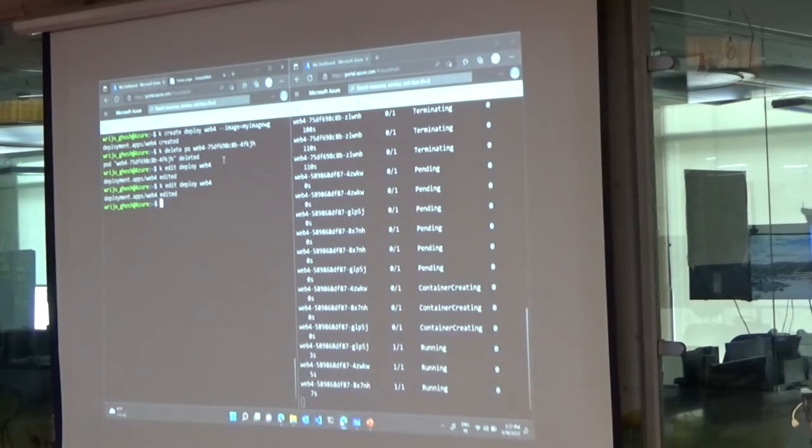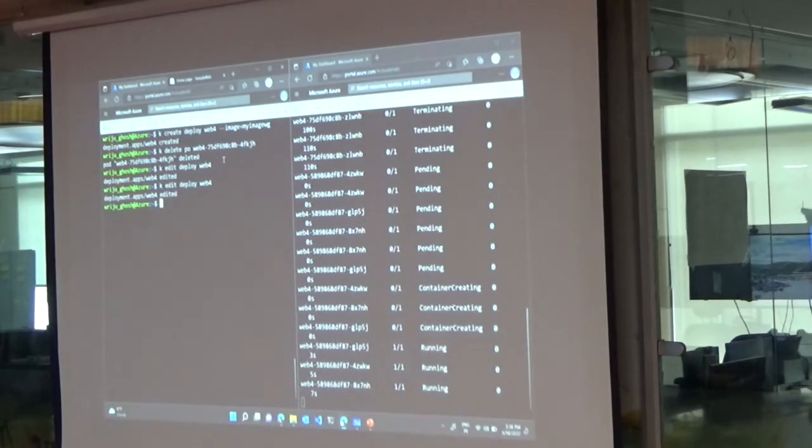The initial one, the image pull back-off, was a real error because that image didn't exist. So Kubernetes couldn't find that image in Docker Hub. That's why the pod never really got properly created, right? That's why the error. But now it's no problem, right? You can see that it's not changing anymore because everything is fine.